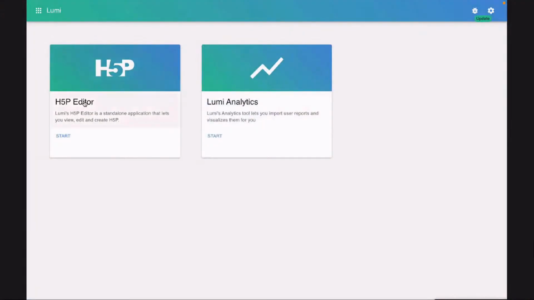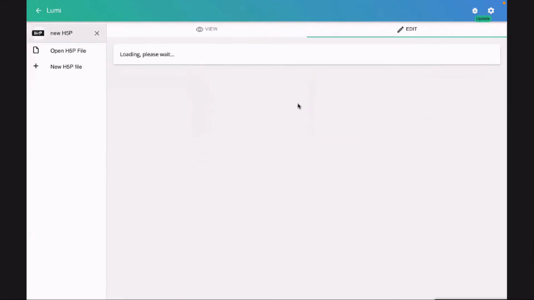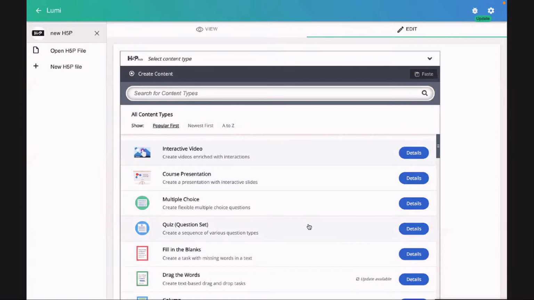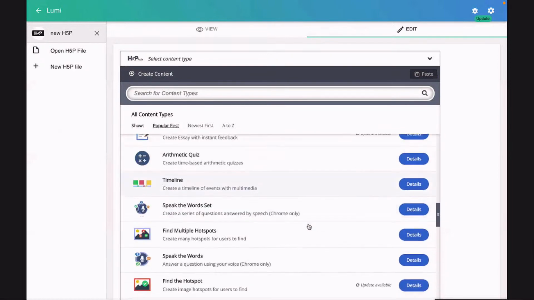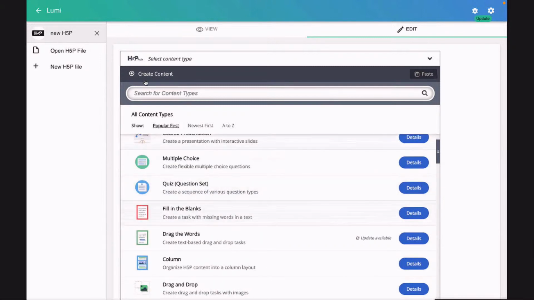Okay. So quickly, I will show this content. This is the H5P Lumi application. When you load it, this is the interface, and this is the H5P editor. And we have a Create new H5P button here. This is the authoring environment. These are the various content types that you have. This authoring environment is the same even in your LMS or in your website that supports the H5P plugin. The same authoring environment will be here.